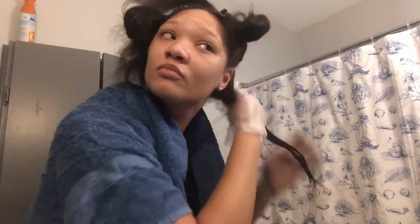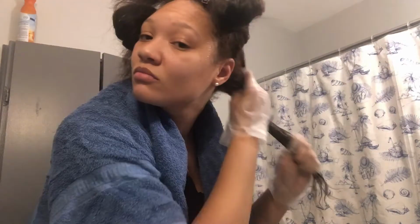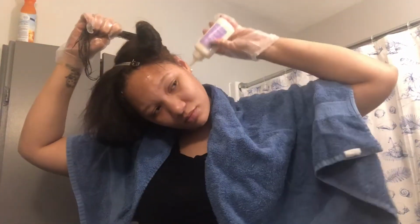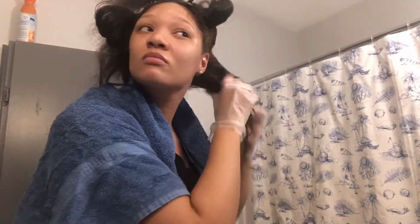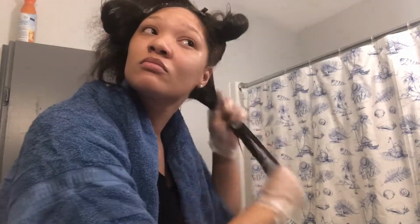And then once I applied the dye, I also combed it through once. You guys will see that here in a second, but I combed it through just to make sure that I got through to all of the sections of my hair, any parts that I didn't get with my hands. Right here, I'm combing it. This is something that I didn't do the last time, so I'm like, maybe that will help.